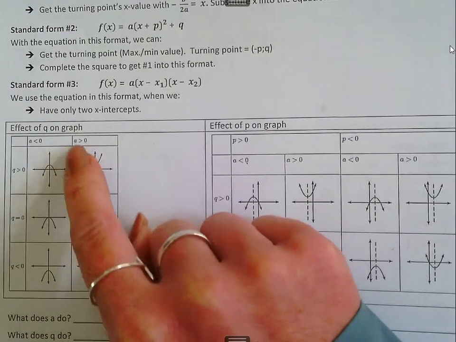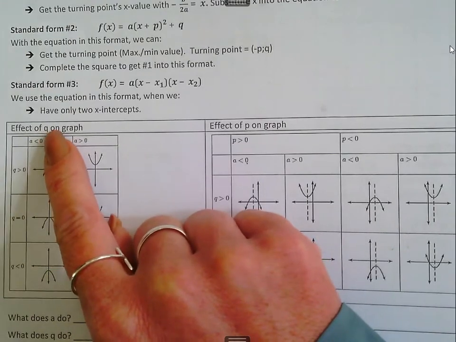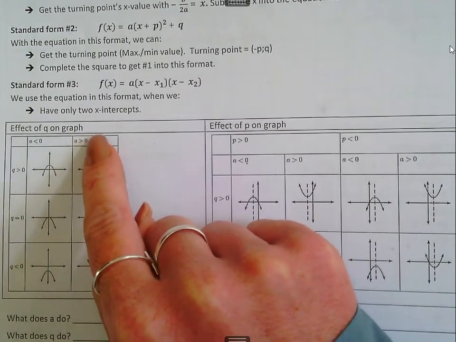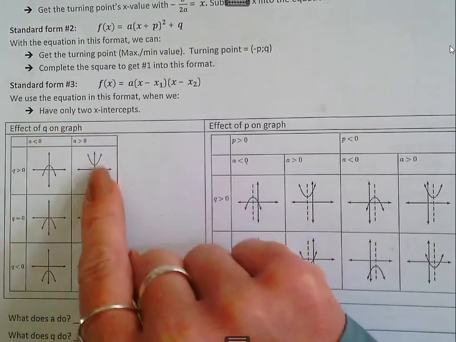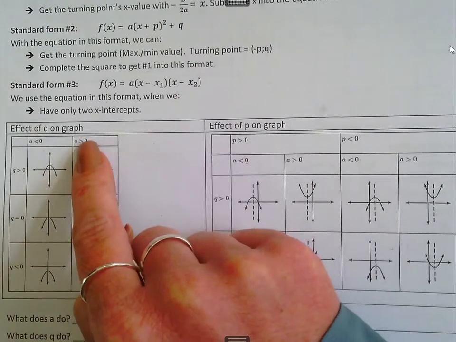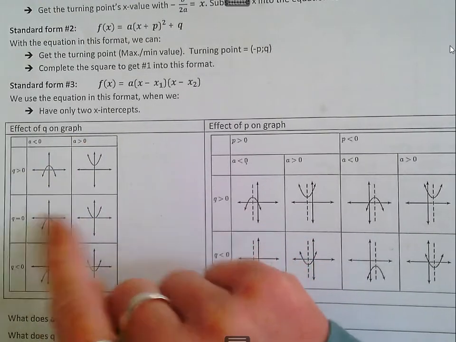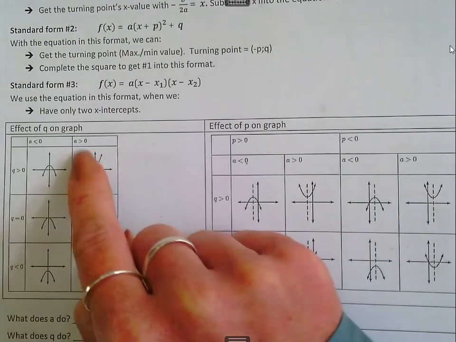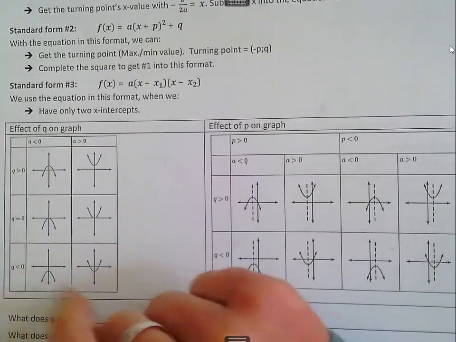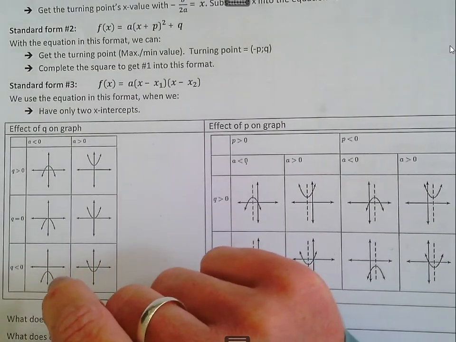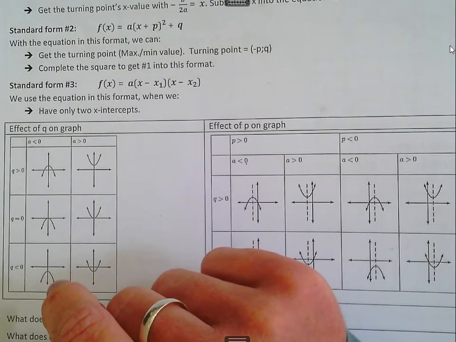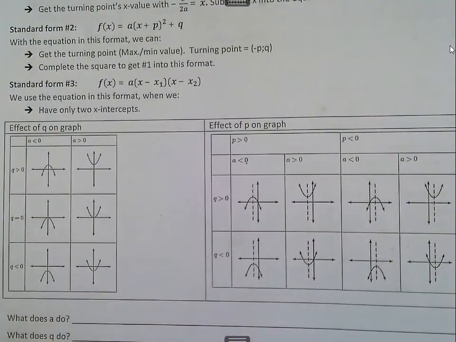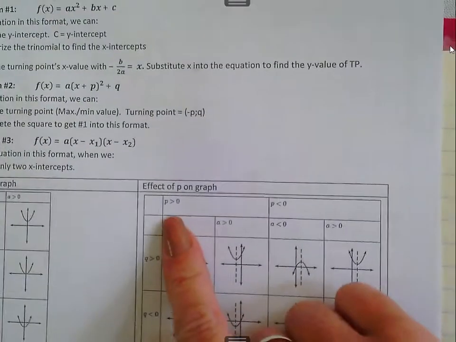And then the second column, for the first column, it's just when A is negative. In other words, it's a sad graph. The next column is when A is positive, it's a happy graph. And Q is positive, then it's going to be happy and at the top. If it's happy and equal to 0, it's going to be happy and on the origin. If A is greater than 0 and Q smaller than 0, it's happy, but it's cutting the x-axis. It's got intercepts. Okay, does that make sense? Everyone? Right. The effect of P on the graph.